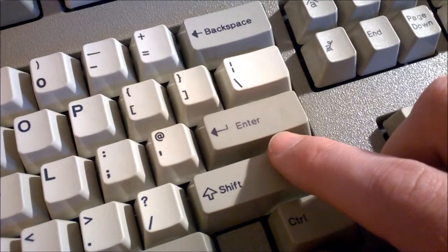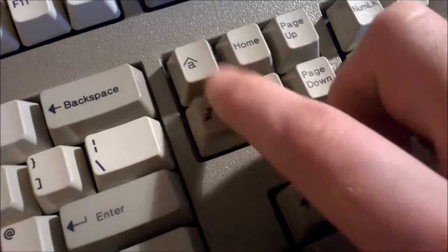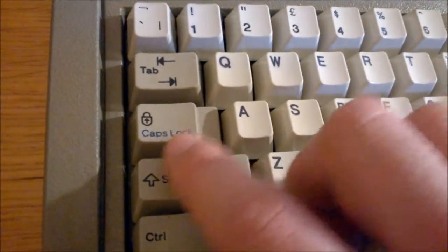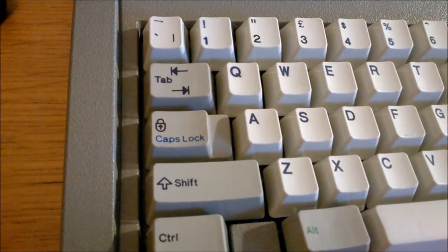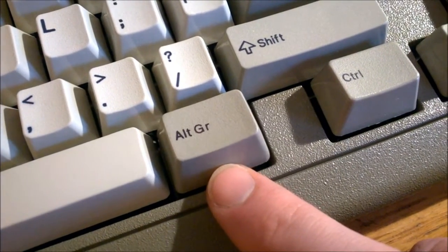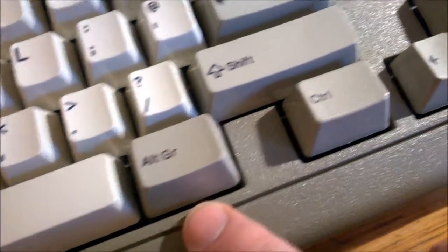And it's got a few different caps on the board as well that I don't think are supposed to be here. I think these two are supposed to be from a terminal keyboard instead of a Model M. And the same goes for the caps lock key, which has a lock on it, which I think is from a terminal model instead. It's also got an alt graphic key, which I don't think is present on American keyboards as far as I know. I think that's a European thing.